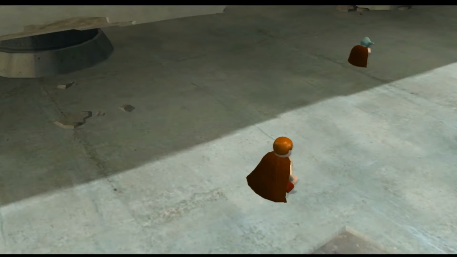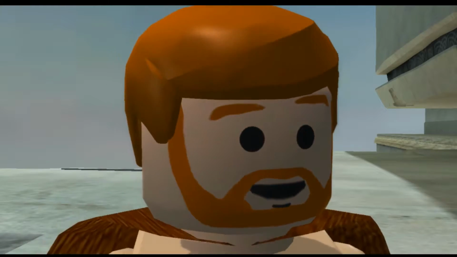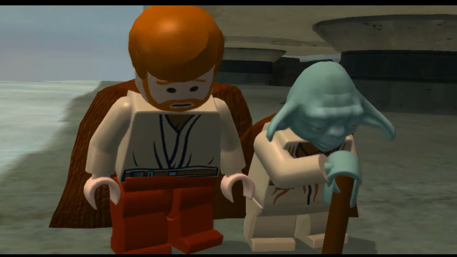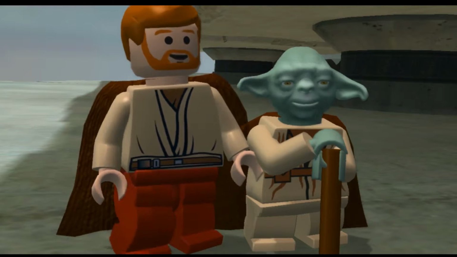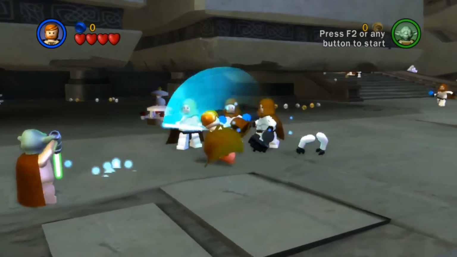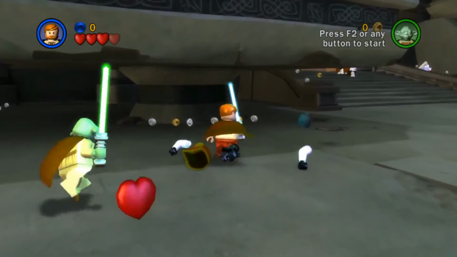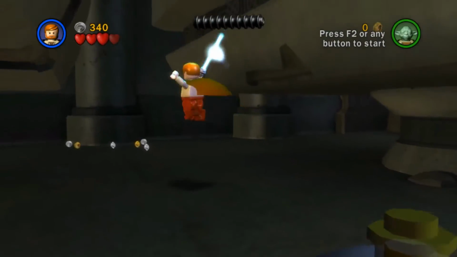All right, so here we are. They're going to their Jedi Temple. Hey, Yoda's still alive. Are they going to be evil? Oh! Yep, not Jedi at all. No Jedi here, because apparently Obi-Wan was very naive in believing that there would be any sort of Jedi life here.